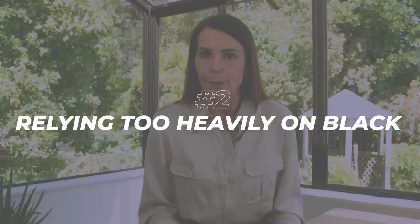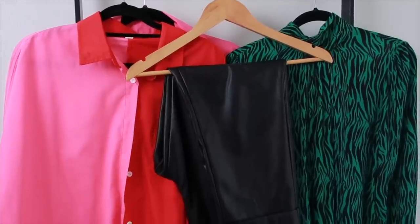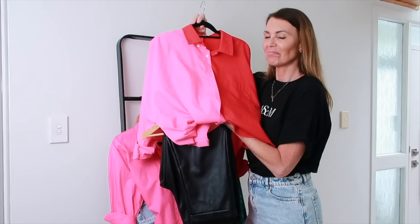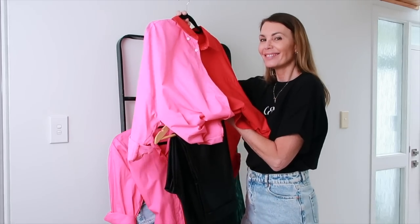Now one of the other mistakes that I see, and in my opinion I do think it tends to make outfits look cheap, is always relying on black as your foundation pieces to wear color. If you've been following me here for a while, I love color and I've definitely been incorporating more color into my outfits lately and feeling great for it. But what I do see is when you're first starting out introducing color into your outfits, it seems like a no-brainer just to pair a colored piece with a black pair of pants to anchor any colorful piece. And in some ways it does, but it just doesn't look elevated and polished and as stylish as it possibly can.